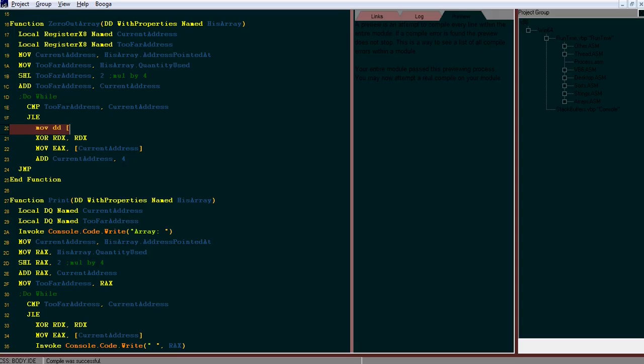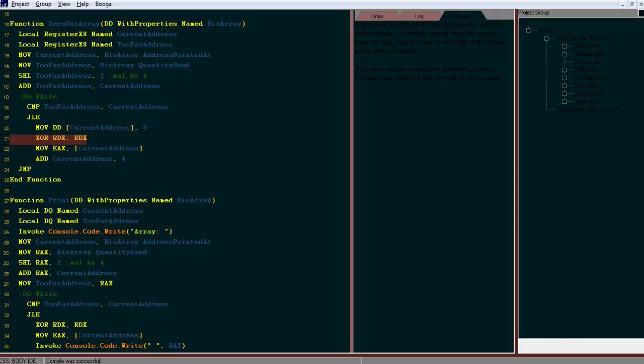You need that when you're not using a register, which I won't be using. Okay, I lied. I am using a register called current address, but what's in those brackets doesn't specify size, it just specifies location. And I'm going to be using the immediate 0. So the DD is required to force the size of memory to be 4 bytes. So that will put 0 into memory at the current address.